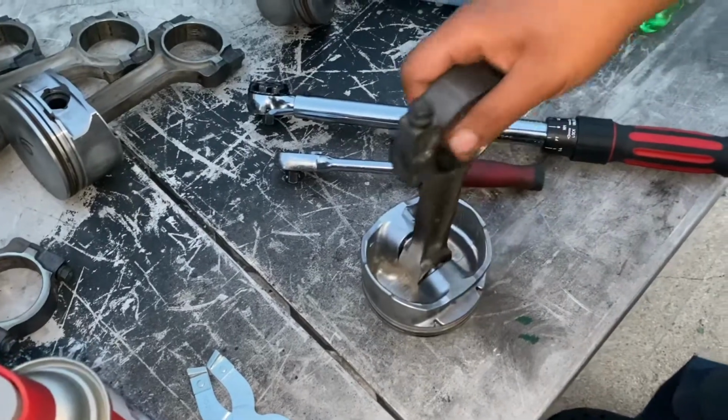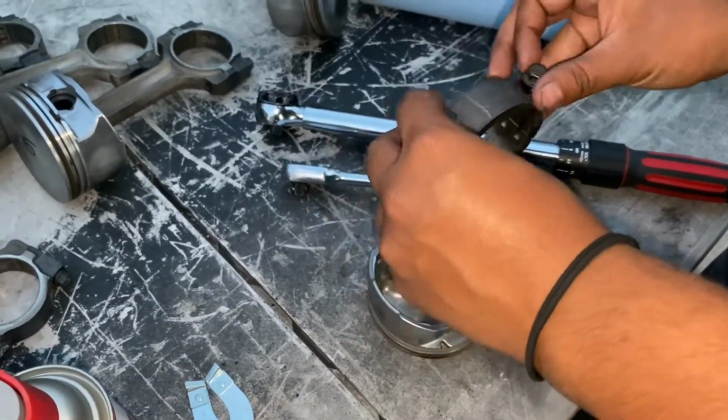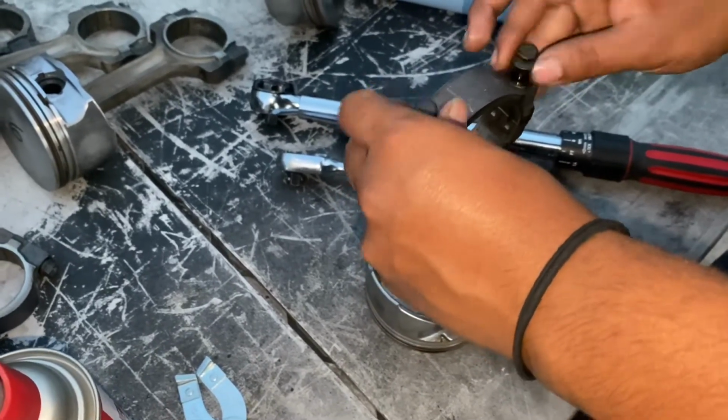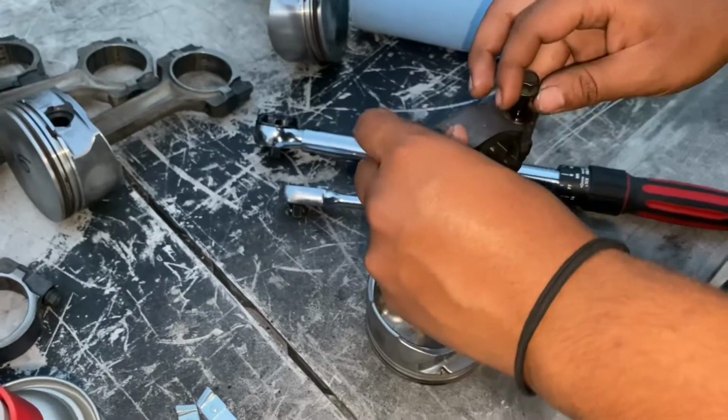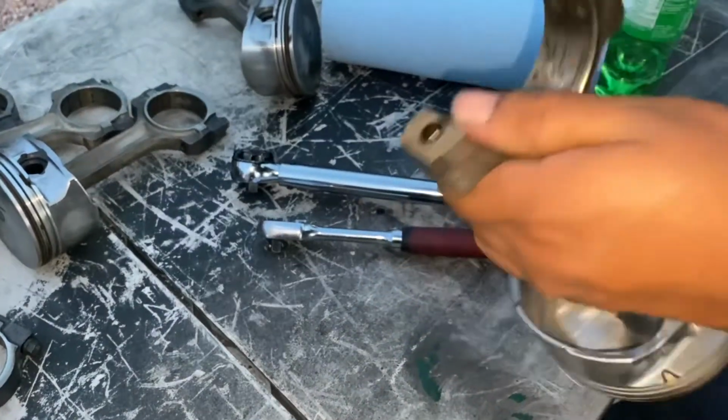Right now I'm just getting the rod and cap ready, so I can go ahead and drop it in. I'm going to install the bearings first, but I need to make sure all of this is cleaned.